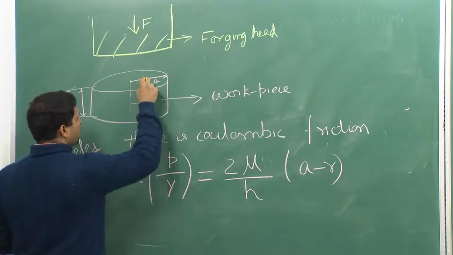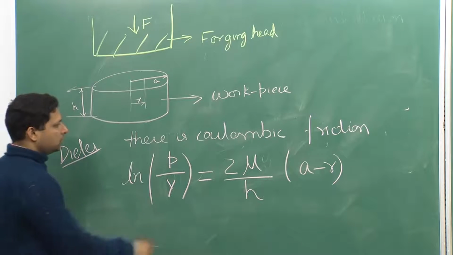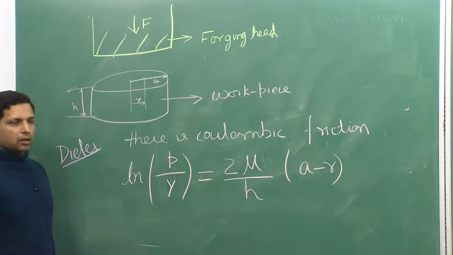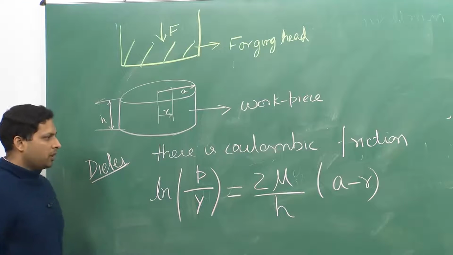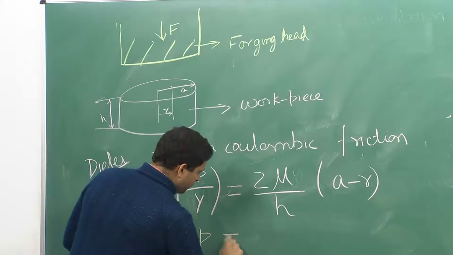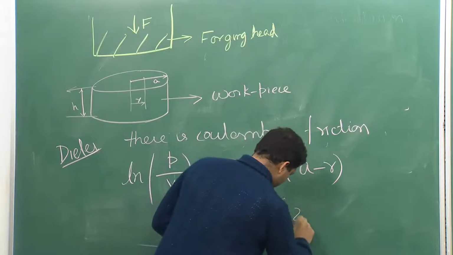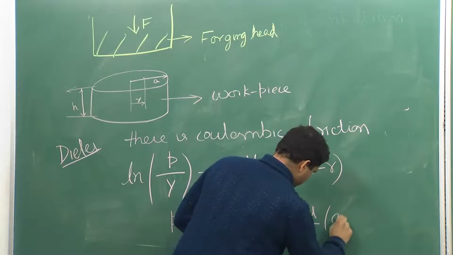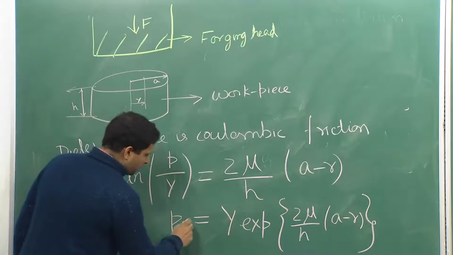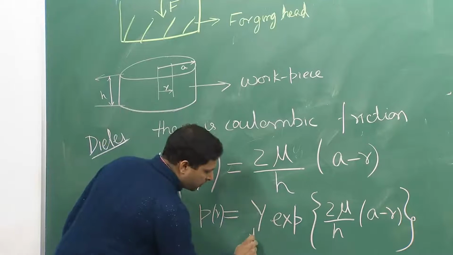So, we are talking about at some particular distance r, which is represented over here. At some distance r, the normal pressure value is given by this relation, that this can be derived and it has been shown in this particular book. And we can write it as, so this P, which is a function of r, is given by this relation, where y is yield strength of the material.